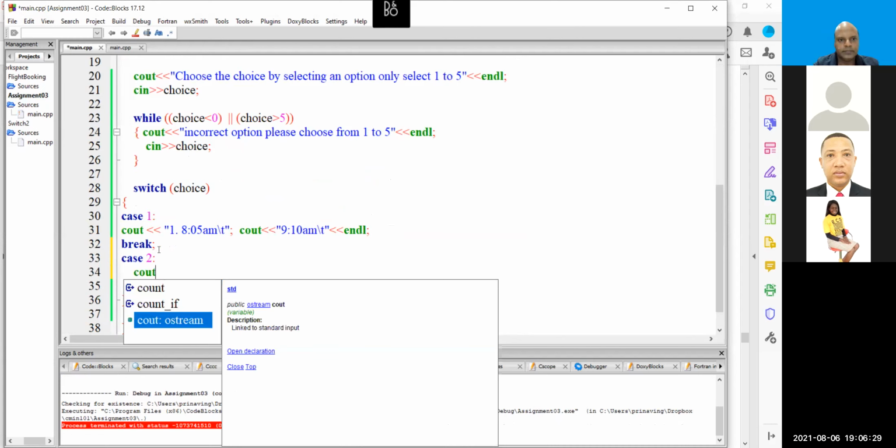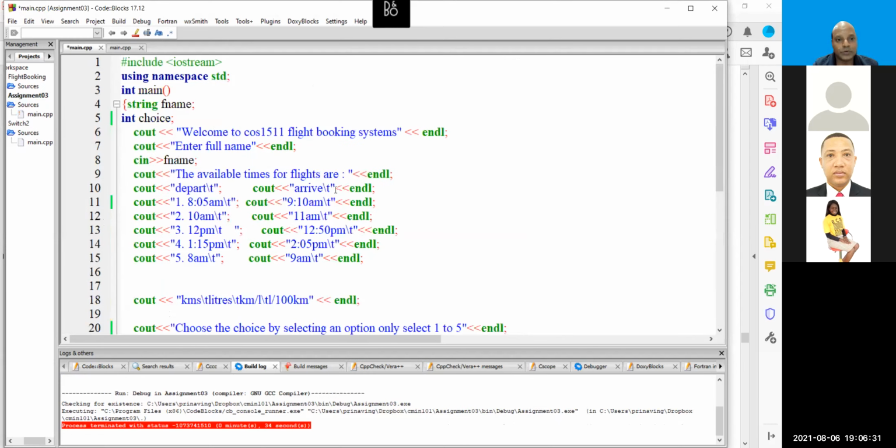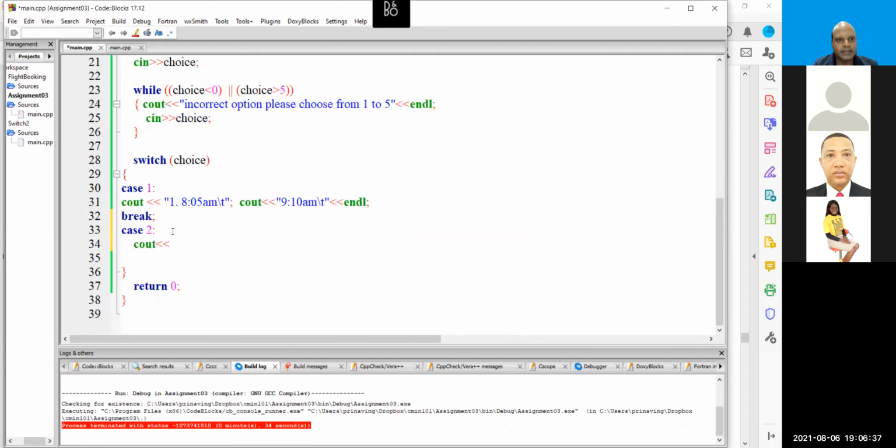Cout, and as Chantal quite correctly pointed out, they need to display this. All right, and break. Now, we're just displaying this, but you need to do a little bit more in that, right, Chantal?